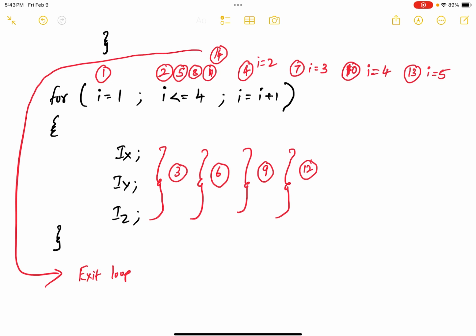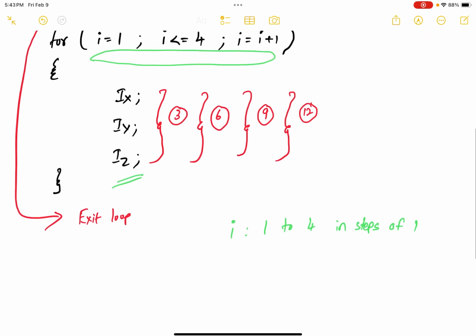You can clearly see that these statements were executed 4 times in total. That is, each instruction was executed 4 times. And the number of times these statements were executed, we were able to control it using this one here. So we had I going from 1 to 4 in steps of 1. Now, if you wanted to execute these set of statements, let's say 100 times, your loop would be, I is 1, I less than or equals to 100, I plus plus, or I equals to I plus 1.